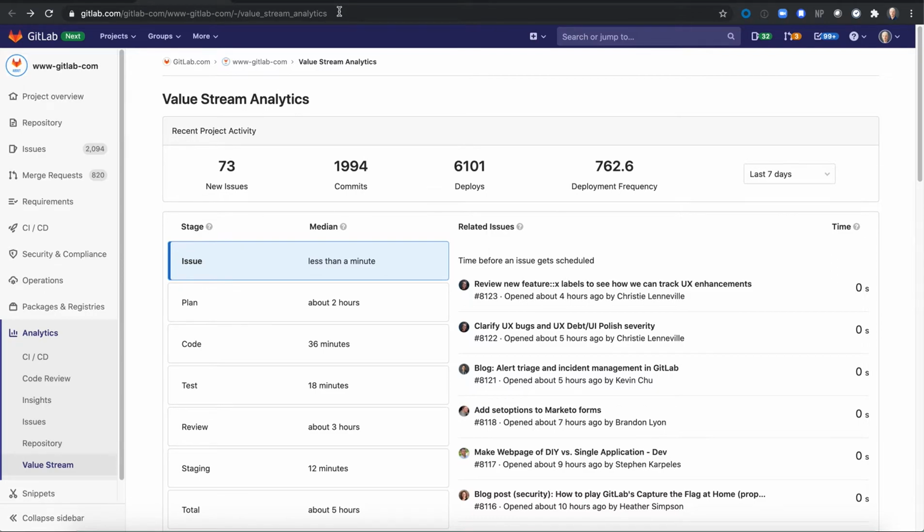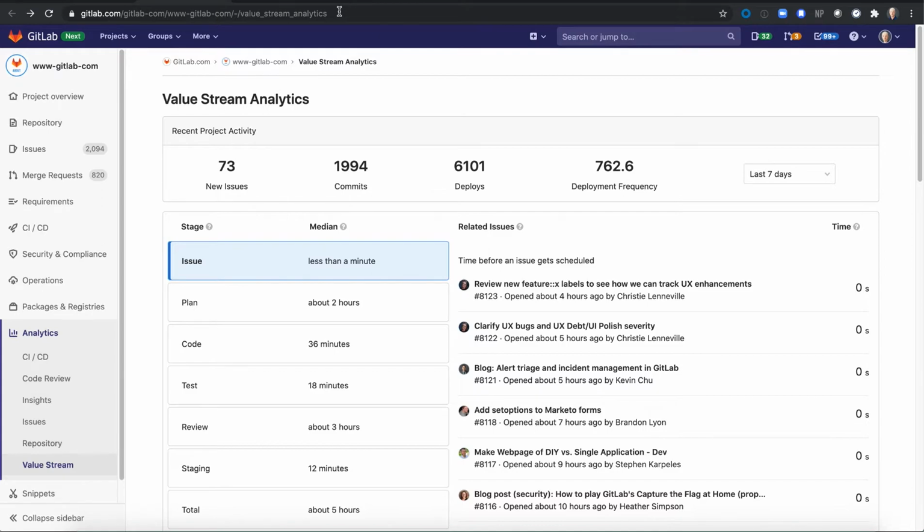Out of the box, we give you a number of default stages. They allow you to track things like lead time and cycle time and other DevOps metrics. We break that down into some pretty granular substages that we've identified as key segments of the end-to-end workflow, so that just by looking at this, you can get a quick overview of how those larger measurements break down and very quickly diagnose the source of waste.